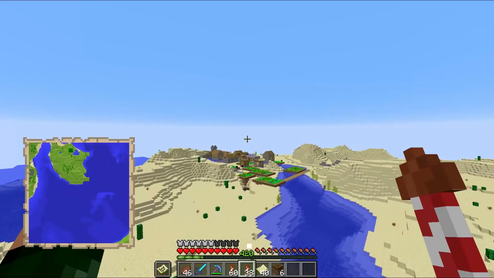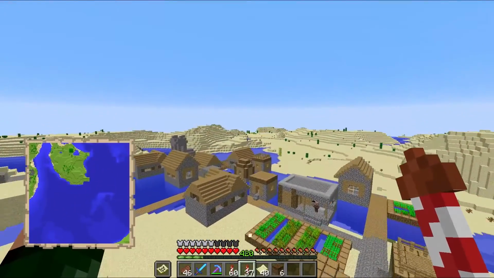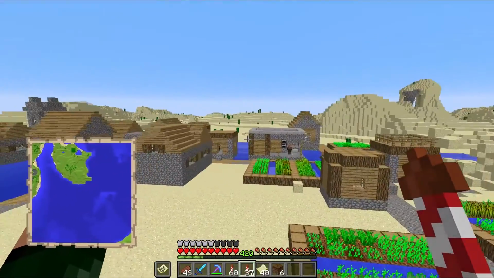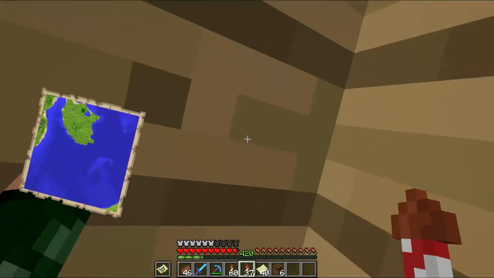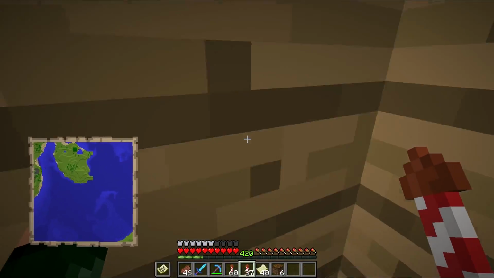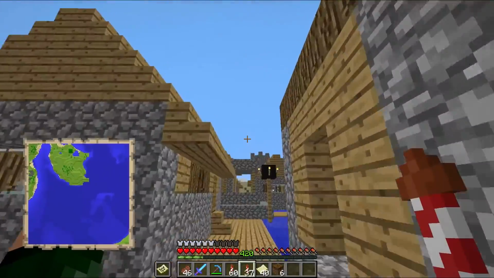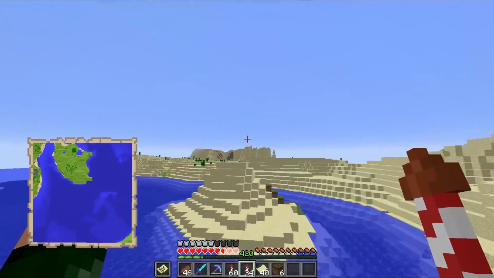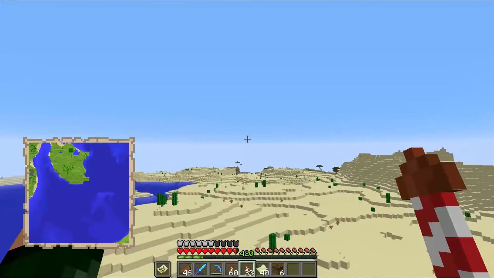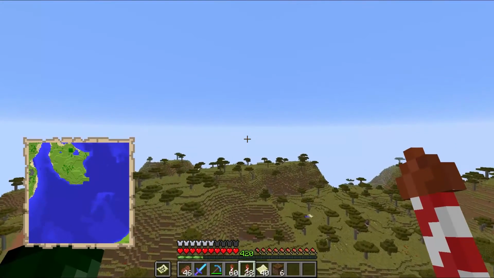That's kind of crazy. There's like two villages right next to each other. And that's a big village too. Should we stop and see what's in that chest? Let's fly into that guy's chest. Nice. Obsidian. Nothing useful. So we're headed that way. Whoa. Okay, so, still not seeing myself on my map. Alright, I think it's time to head home.